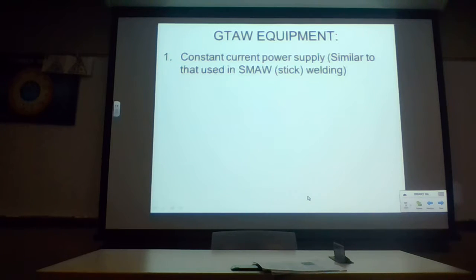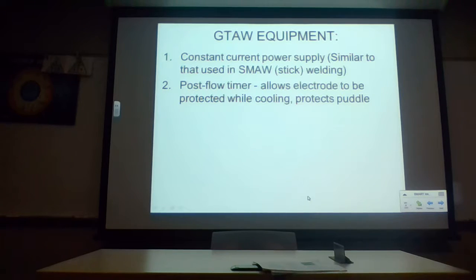The power supply is similar to a stick welder. It's a constant current power supply, but you're going to need some other attachments that go onto the machine to make it work. You're going to need a timer that times the gas coming out of the cylinder, and what that does is allow the tungsten electrode to cool itself after you stop welding. If you don't have that, the tungsten electrode will eventually oxidize as well. One thing to look for when you're TIG welding: if the tungsten electrode turns black, it may mean that you've run out of gas in the cylinder, because you needed that gas not only to shield the weld, but also to protect the tungsten electrode. Even after you stop welding, the electrode is still hot, so you're going to have some gas flowing in order to protect the electrode from being oxidized.